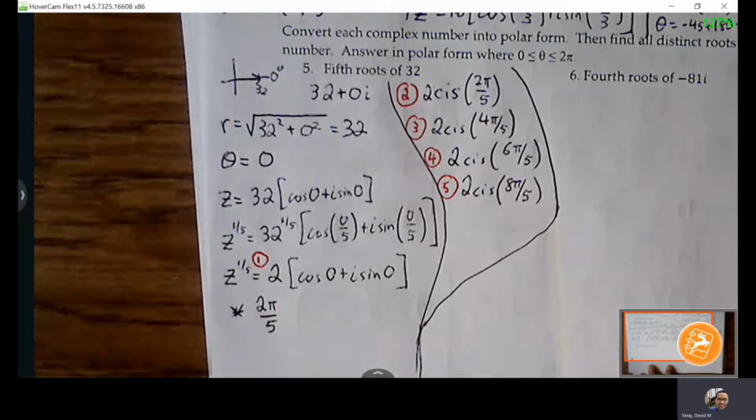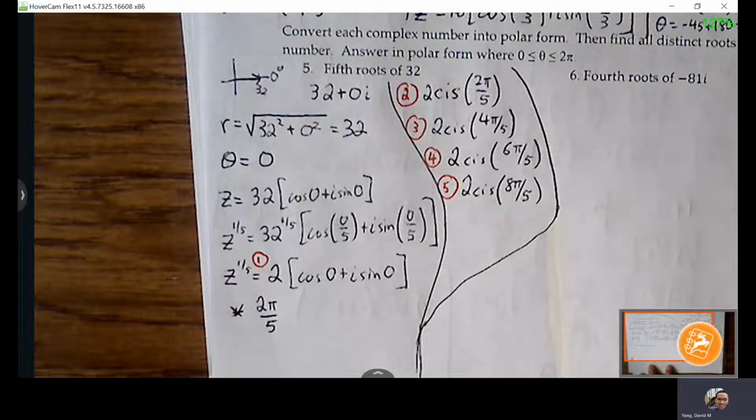Right, so we know that we were looking for 5 solutions, right? This is the 5th root. You know that all 5 solutions are equally spaced around the circle. And we are dealing with radians, so we'll do 2 pi divided by 5, so we can space out all the solutions equally across the full circle. Okay.